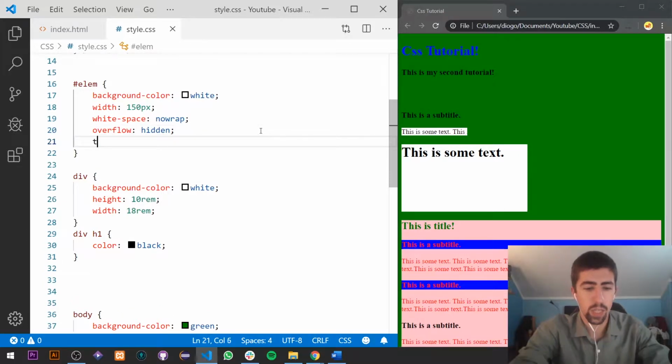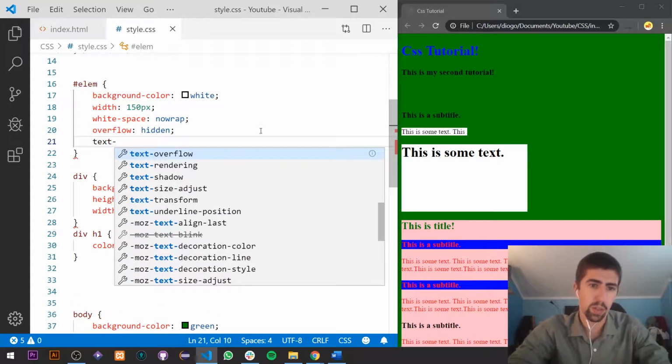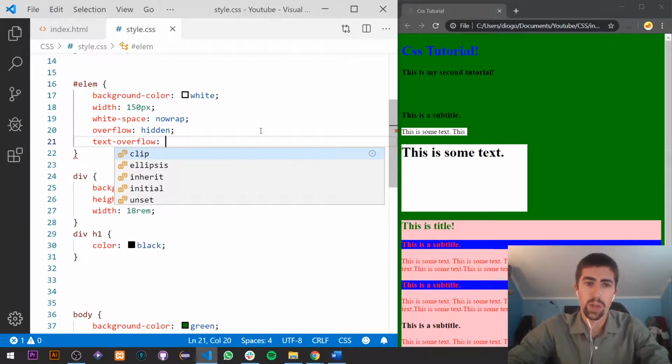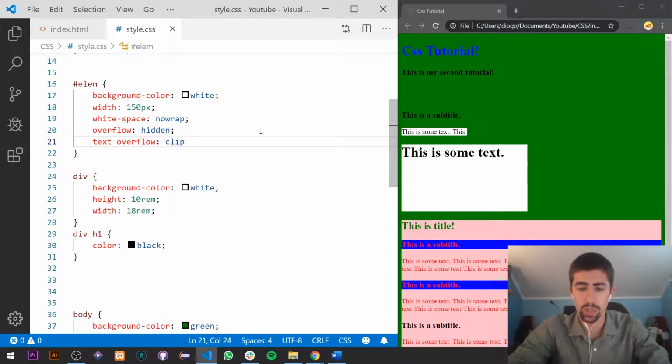And now we can choose this property of text overflow, and we have clip, and that is the default value for this property. So you'll see that nothing will change.